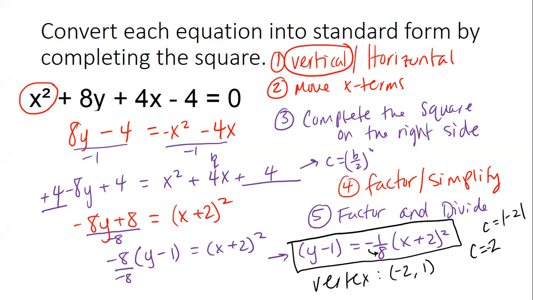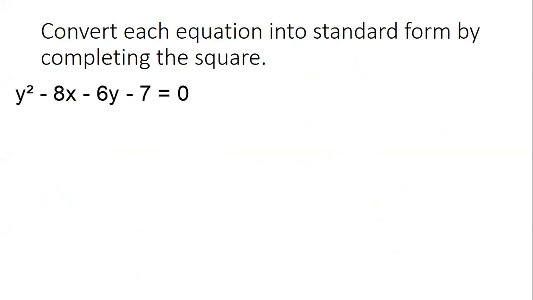All right. Okay. Let's do this again. I'm not going to write the steps out. Is that okay? I'm just going to say them, but not write them. So step 1 to myself, I'm going to say, okay, is this horizontal or vertical? Well, I need to identify, so my y is squared. So this is going to be what? Horizontal. So I know that my goal is to be a horizontal parabola. Make sense?